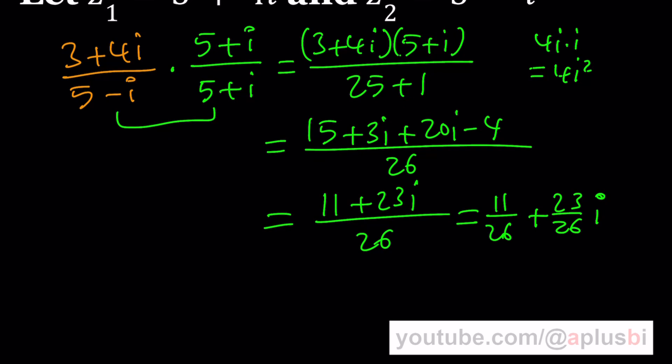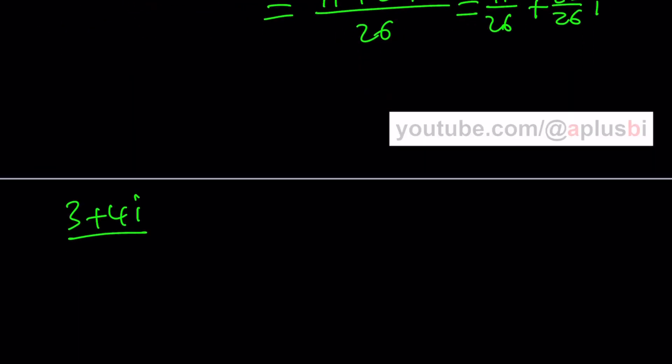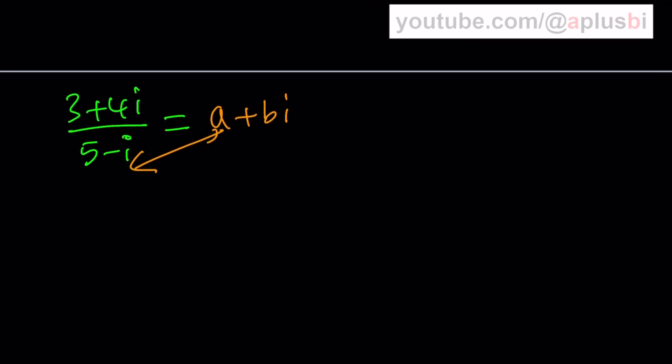Here's my second approach. I'm going to start off with 3 plus 4i and then divide it by 5 minus i, and I'm expecting this to be a complex number. How do you write a complex number? We write it as a plus bi or c plus di, let's just use a plus bi. And then do the following: if you multiply this, like cross multiply, you're going to get the following: 3 plus 4i equals 5 minus i times a plus bi. You do know how to multiply complex numbers, so let's go ahead and simplify this.